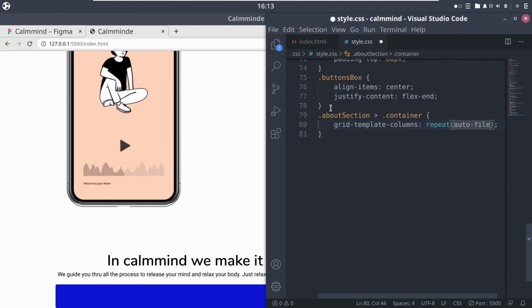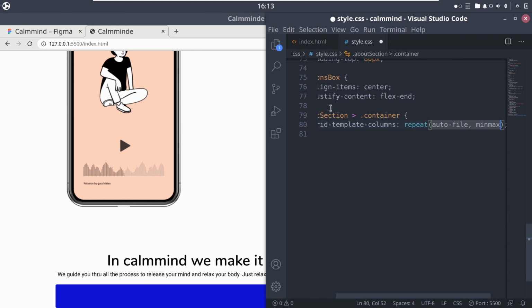And then here we have to specify how big we want it. So another magic: we say minmax, and in the minmax we can say, let's say, 350 pixels, that's going to be like the minimum, and then one fr as the maximum. I'll try to explain a little bit better what's happening here.